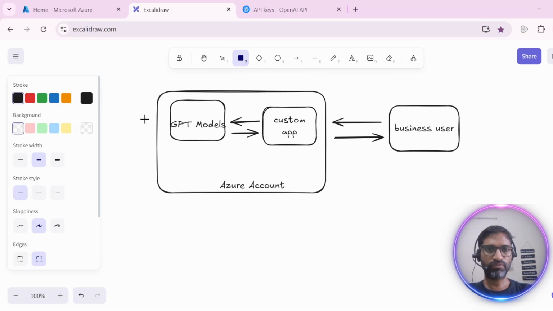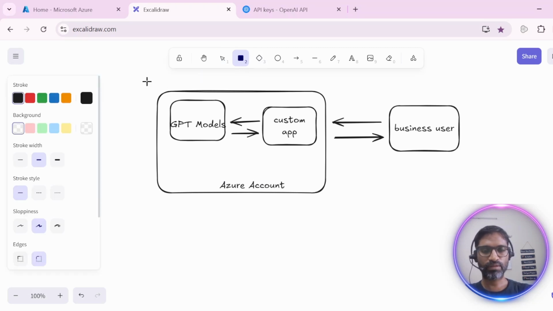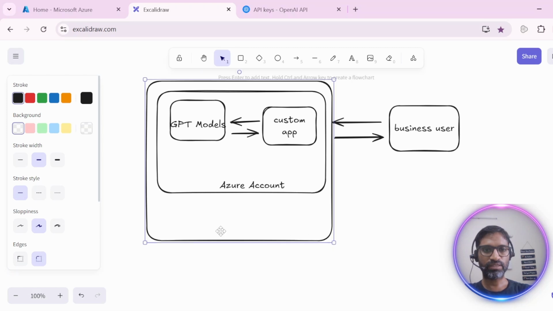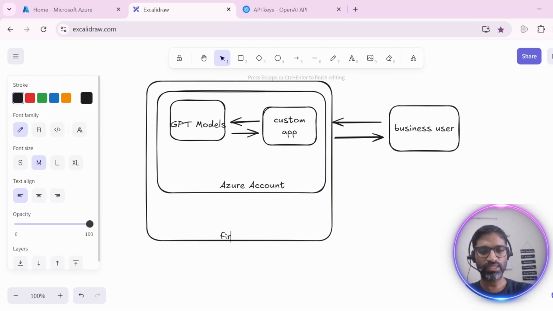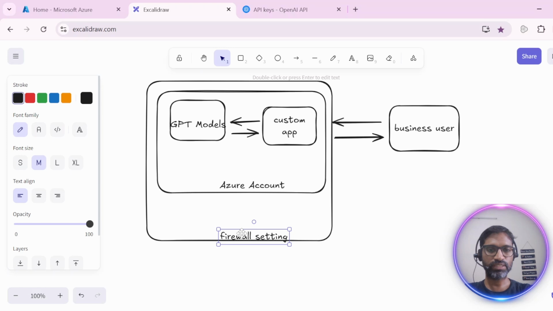And why this is being done, that's because the whole Azure account, when you provision your resources, you basically define the firewall settings. There are firewall settings which secure your models, secure your servers and infrastructure.